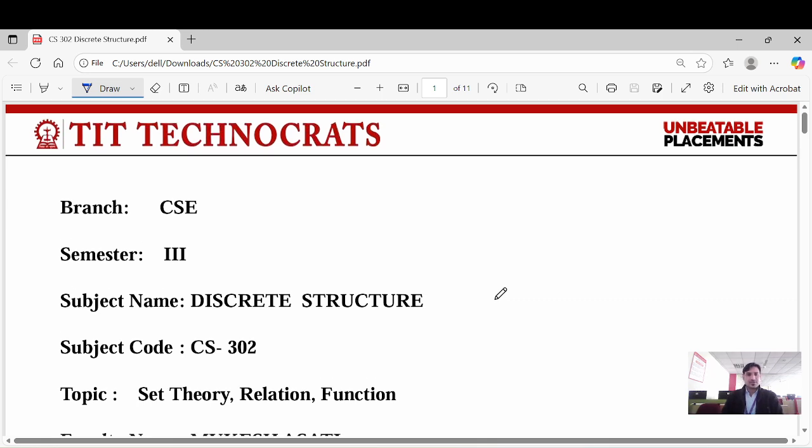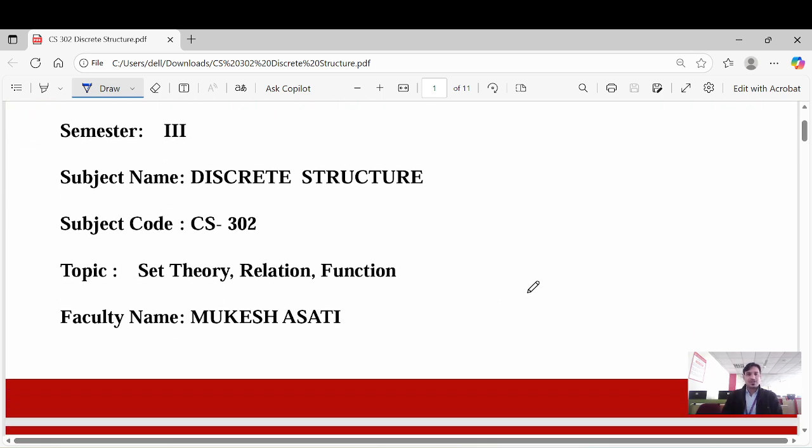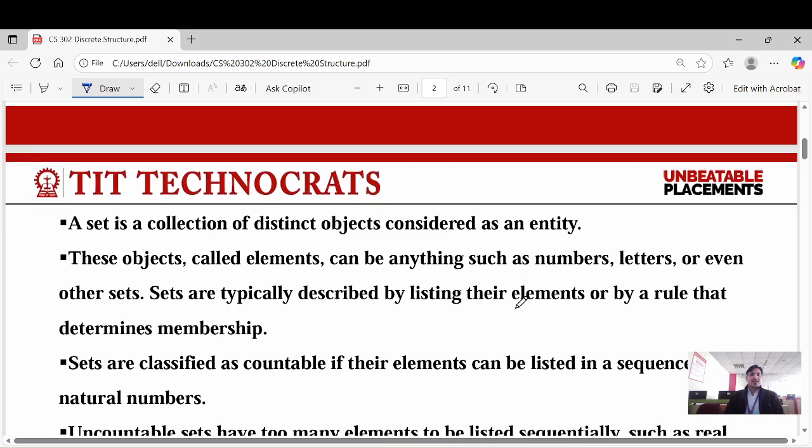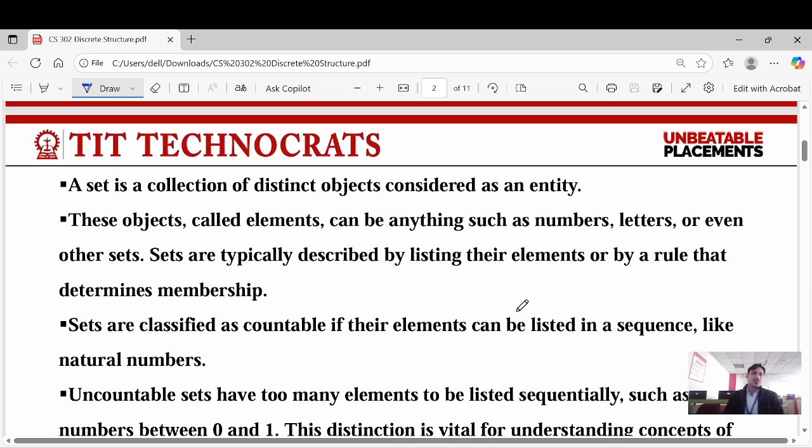In discrete structure, we study set, theory, relation, function, mapping. So first of all, we start from what is a set. A set is a well-defined collection of distinct objects, or we can say distinct elements, because in a set no elements would be duplicate, or we can say that every element has its uniqueness. Now we can say a set consists of letters, symbols, elements.